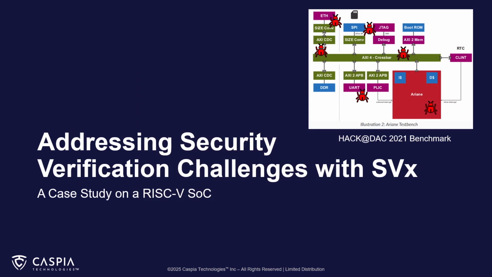Now, let's step through how we can use SVX to identify and fix security issues. We will use, as an example benchmark, the Hack@DAC 2021 design. This is a RISC-V SoC made up of over 20 blocks of IP with over 100,000 lines of RTL code. Numerous security vulnerabilities have been included in this design, but we do not rely on this fact in our analysis.